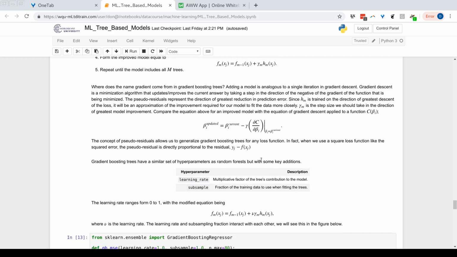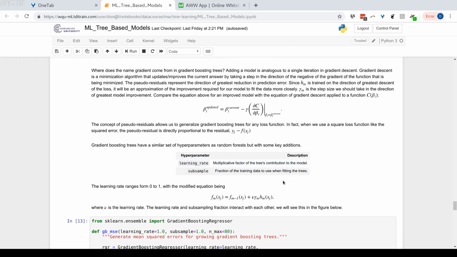Now let's talk about some of the key hyperparameters for our gradient boosting tree. Apart from the hyperparameters we saw before with standard decision trees, this idea of max depth, min samples leaf, things like that, and the error metric you can use, we also have the number of estimators. We can choose how many trees we're going to have, so how many iterations of gradient descent, if you want to view it that way, we're going to apply.